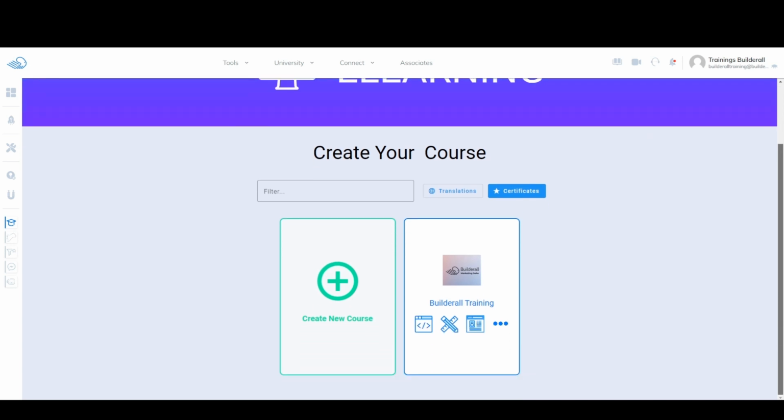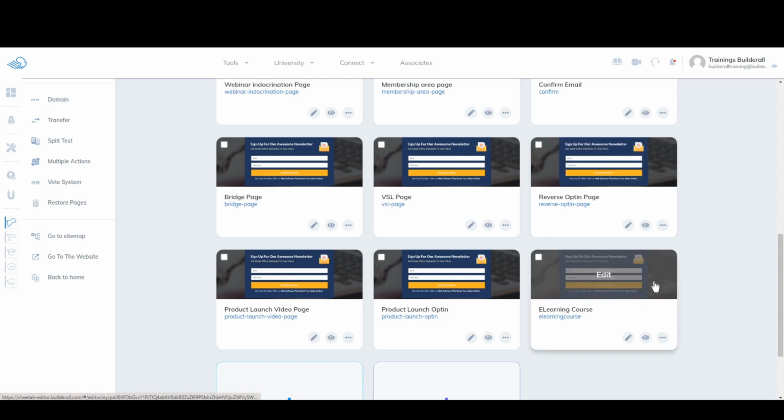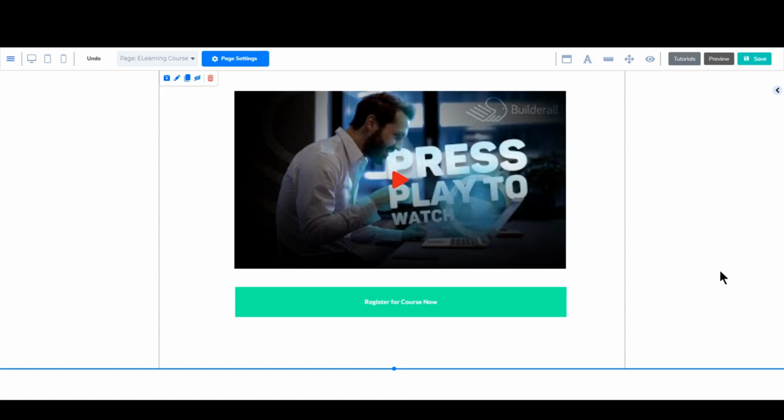So right here on the dashboard, we've already got a course created. We've got a website and we've got a page inside of our website where we're going to send the person to give them instructions on how to access the course and that they need to register. If you access that page, we're going to have something like this. In this example, we've got a video giving them some instructions, not text, as well as a button that they need to click to register for the course. But you can change this any way you like.